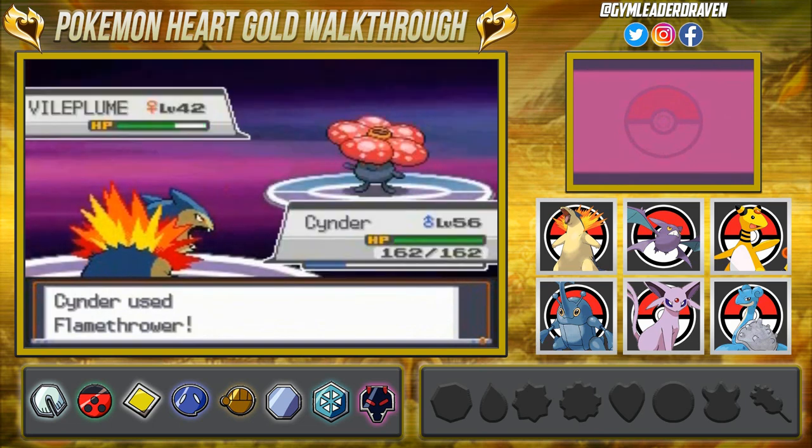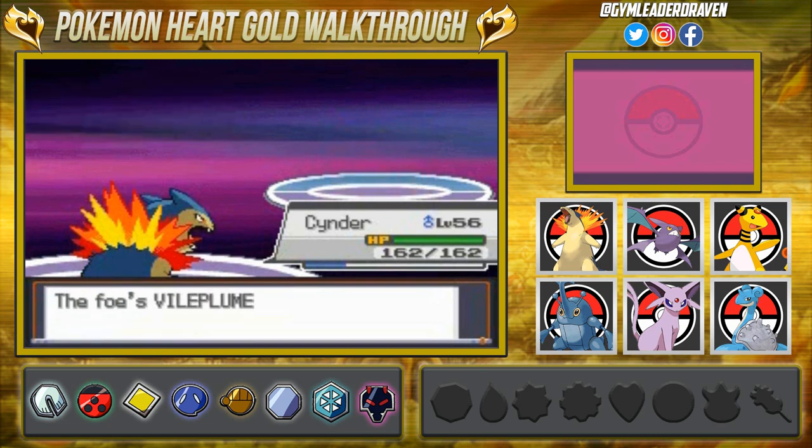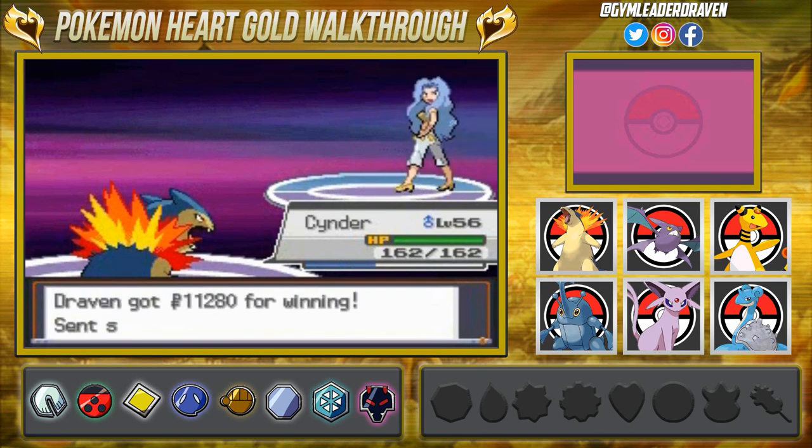Oh yeah, we're gonna make this Karen all mad, just like the real Karens in life. Look at that, say goodbye to Vileplume. What now? Look at that, Elite Four Karen has been defeated, and yes, she wants to talk to our managers because we defeated her.